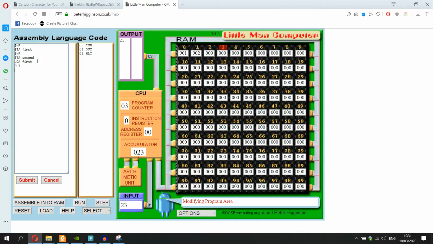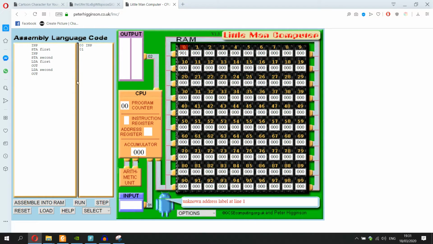And then I also have to output the second one. So I do the same thing. I load second, which takes it from the memory location on the right hand side, loads it, copies it into the accumulator, and when it's in there, if I use the output instruction, it'll output it to the output box. So out. And I'll just show you, this won't work. And for the same reason I mentioned earlier, you can see here that the code isn't all written there.